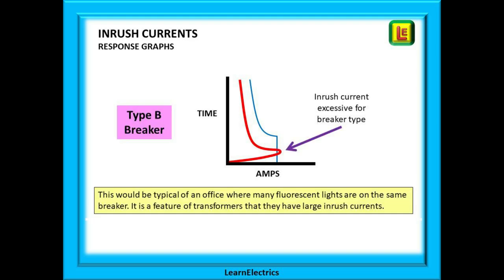But what would happen if the inrush current was excessive? Let's go back to our busy office. The whole ceiling is full of fluorescent lights as far as the eye can see. A type B breaker is installed and we can see on the response curve that we have a problem — the current crosses the blue line at switch on. This is often caused by the transformers that are in all the lighting units. But the device does not know if this is just inrush current or a real fault — it just knows that the blue line has been crossed and so it trips and disconnects the supply. If the customer can get the lights to come on they are fine for the rest of the day because the current settles down into a steady state, but the office manager could do without the hassle every morning.